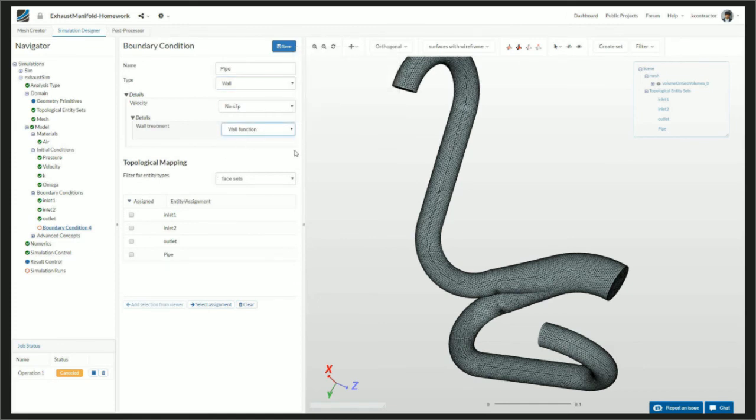And wall functions. So now here is where we define the wall functions for the pipe. So this is basically what would adapt your y plus to the solver, or it would adapt the boundary layer in such a way that it is not calling for a very, very low y plus in the order of 1, but it would adapt or relax it in such a way that a y plus of around 30 to 300 would also be acceptable.